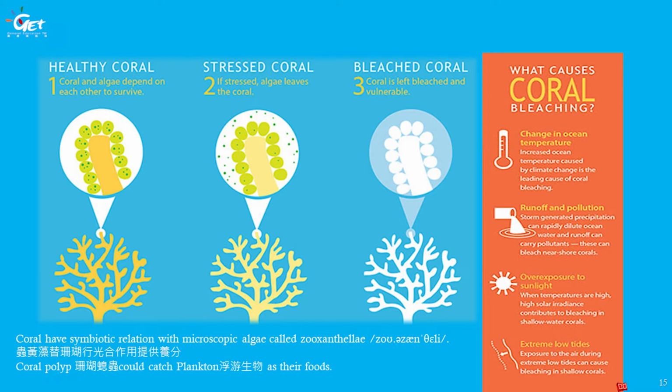But in this stage, they could still live for more than 1 month. They will not die because they still have their hand. They could catch the plankton by themselves, but it wastes a lot of energy. Okay? So even if we go to the third stage, where all the coral become white, within 1 month, if the condition goes to a better situation, they could catch the algae again and store it in their body and show their color again. So it's not totally disappointing.